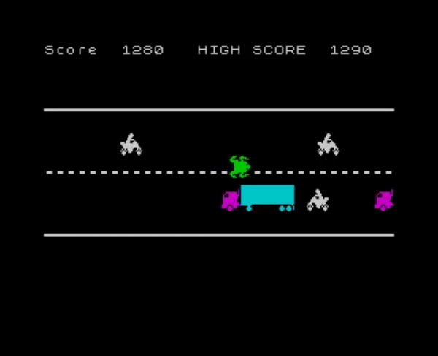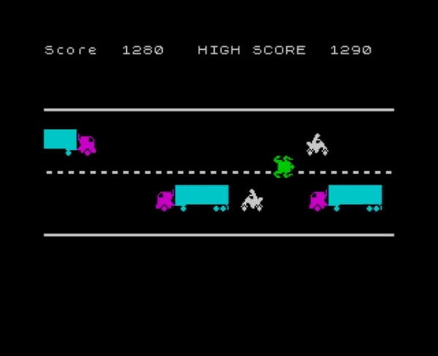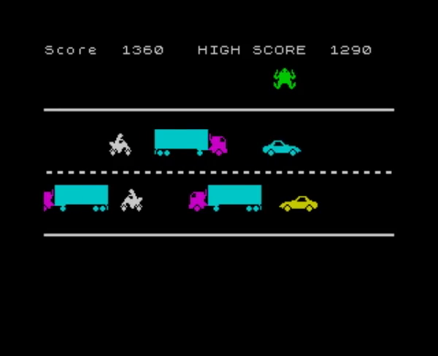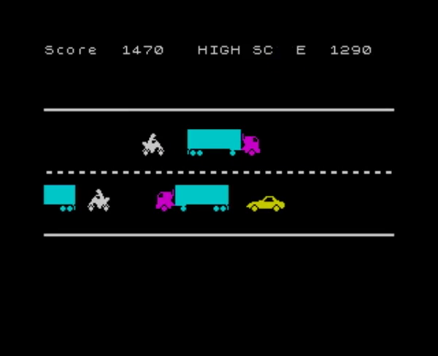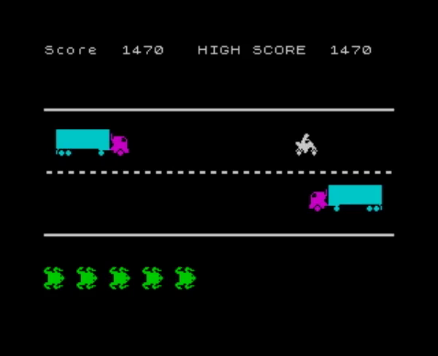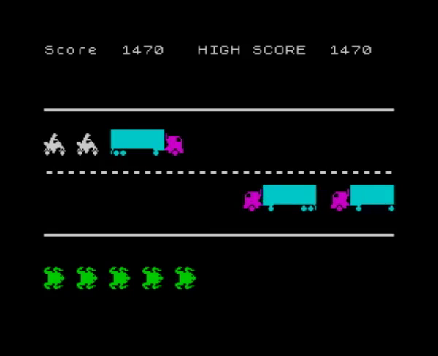Now there's a gap. Motorcycle. I think there's enough space. And here we go, provided there's no police car. Our score goes up. And that, my good friends, is a no-death clear of Freeway Frog as advertised.